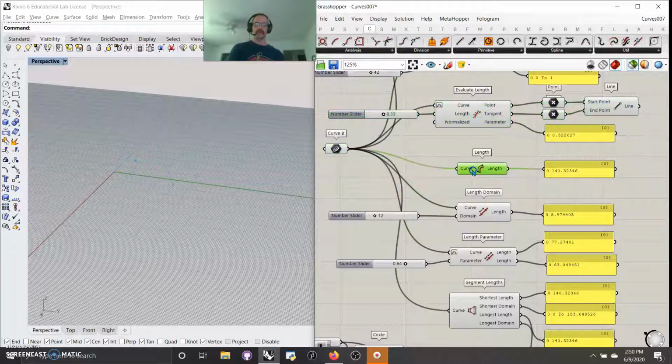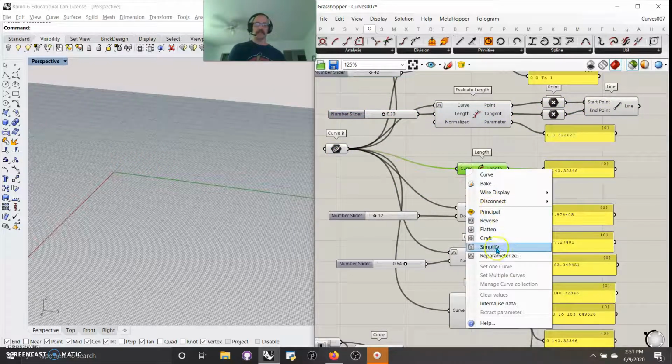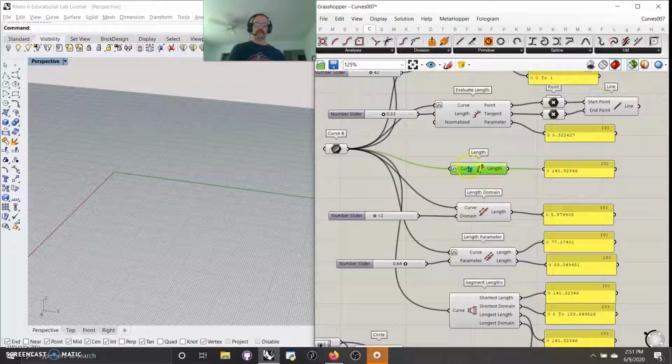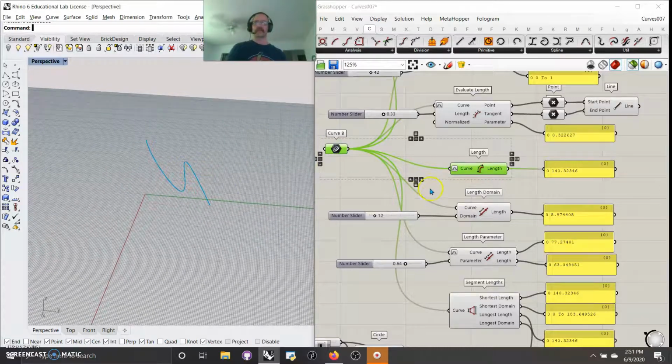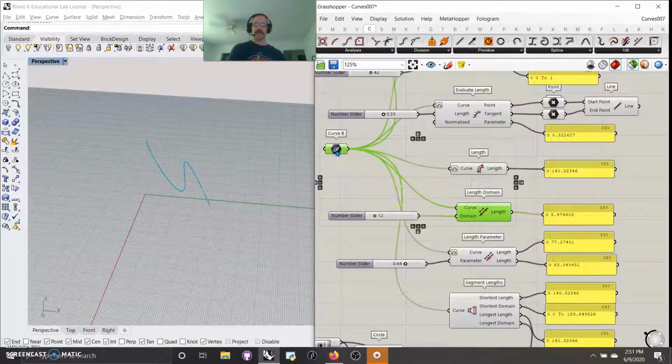Curve length's pretty easy. Obviously, the length is set there, but if I reparameterize that, it doesn't matter. I'm still going to have the length set to the Rhino window of whatever the length is in Rhino. Nice way to get it. Now, if you're in Rhino, you just take distance, and I think you get the same distance on that curve. Curve length is going to give me exactly a domain of where I want to be. If you set this domain differently, you're going to end up getting a different length according to that.